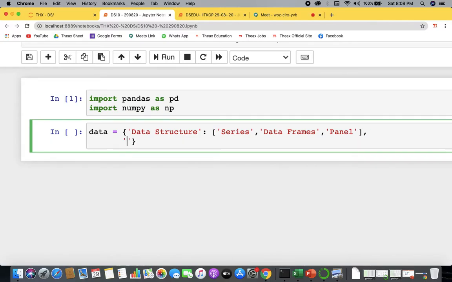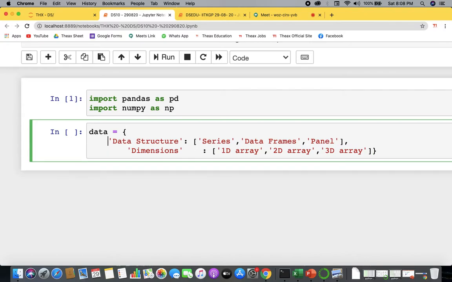Then I'll say that the dimensions of these data structures are: this is one dimension, this is two dimension, and this is going to be three dimension. Okay, so this is just a dictionary kind of thing that I have made.